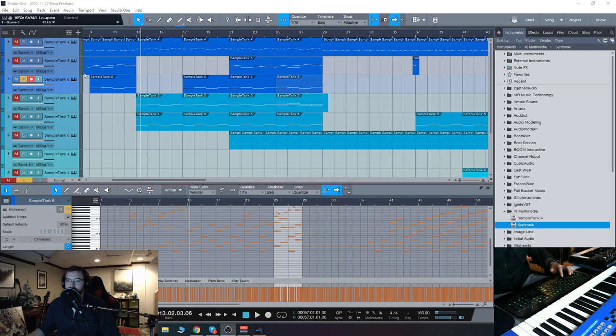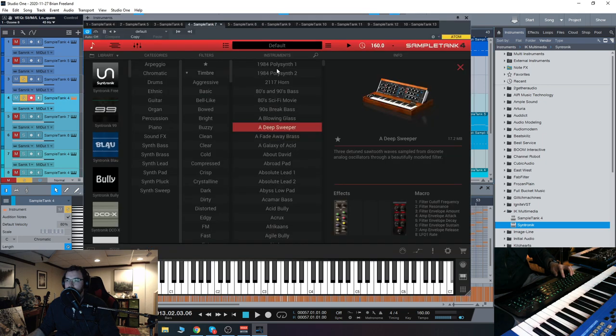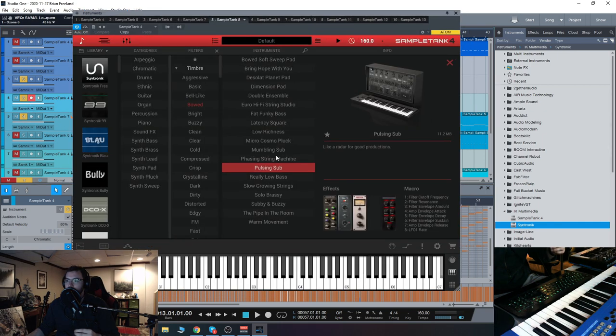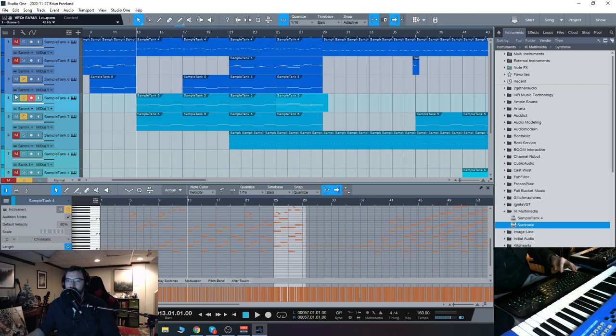So that was just the break bass, kind of an arpeggio sequence type sound. Let's go into the next section. I believe this is the default sound that loads up when you load up Syntronik. It's called a deep sweeper. Really nice sound there. And then this one is pulsing sub. This is another kind of sequenced sound. So this is a pulsing sub. And then adding in a deep sweeper.